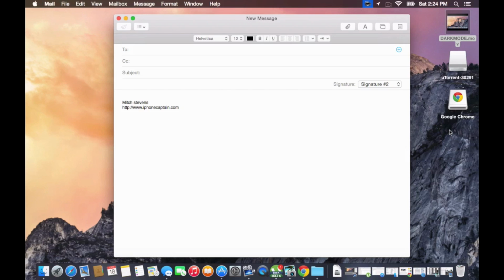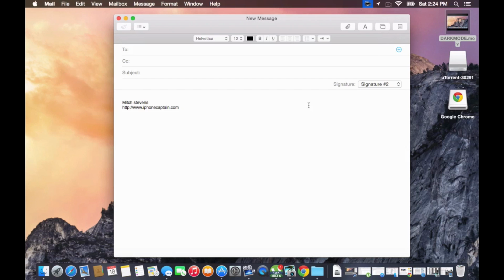Today we're going to be talking about how you can use the markup feature and mail drop feature in the new Apple Mail app using Yosemite. So I've already gone ahead and opened up a new message box. That's all I've done so far. And I only did that just for privacy reasons.